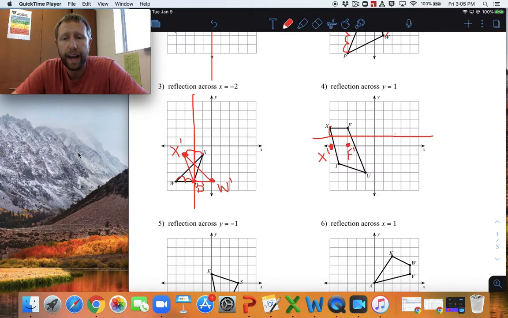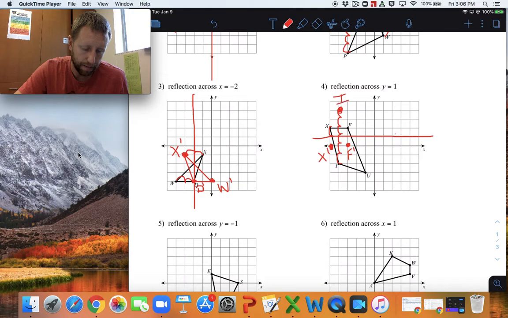And then I just have I and U. I is below the line, so I'm going to count up to it 3 spots, and I'm going to go above it 3 spots. 1, 2, 3. There's my new point, and that is I prime. We'll go ahead and erase the work so it doesn't get in our way later. And then we have U, 1, 2, 3, 4 spots away. So I'm just going to go 4 spots away for U prime. And now that I have all my new points graphed, I can go ahead and connect those.